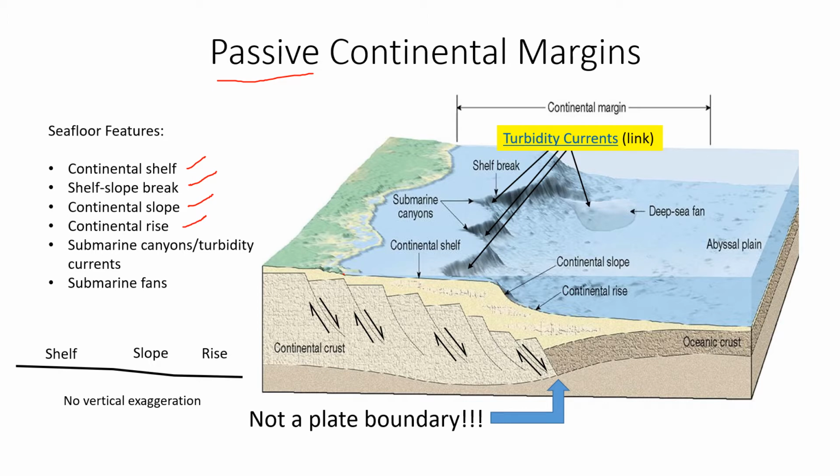What's going on in the submarine canyons? Well, in some places, the submarine canyon is just the seaward expression of a river valley. So in places where rivers deliver sediment to the marine environment, we can imagine that during the last ice age, for example, when sea level was much, much lower, on the order of 300 or 350 feet lower than it is today, that today's river valleys extended farther out onto the continental shelf.